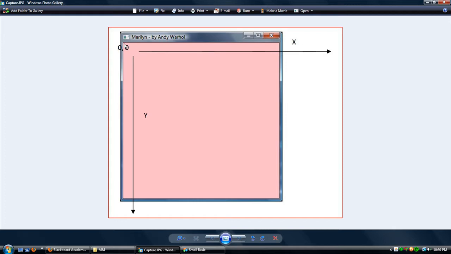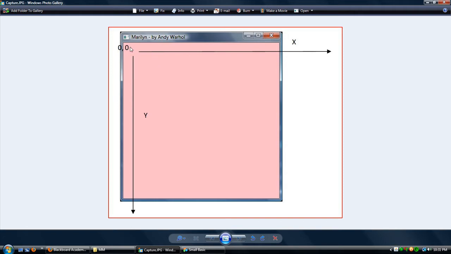So I'm in the 0, 0 position in the very upper left of this window. When I move over this way, the x values increase. The highest x value on this window is 400, because we made this window 400 by 400. So let's say this is 0, 0. Somewhere right here, eyeballing it in the middle, we're at about 200, and y is 0. Right here where my cursor is, y is still 0. And then over here, we'd be at about 400, comma 0.